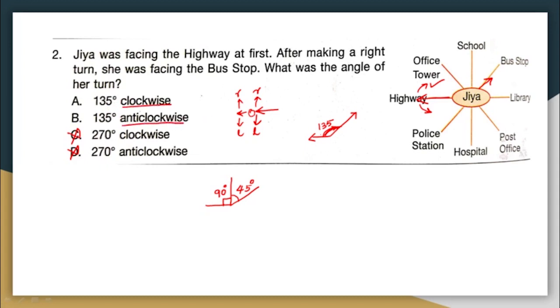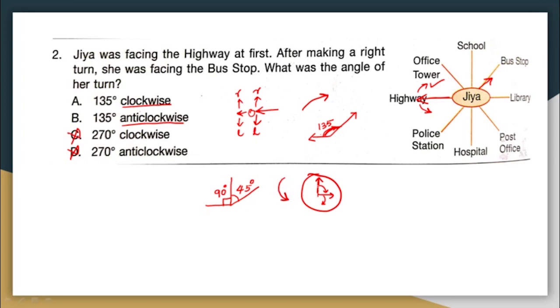See, what is the direction in which she is moving? She is moving like this, correct? In this direction. Now, clockwise means what? If you have a clock, let's say the time is 3 o'clock. How will the hands of the clock move? The hands of the clock will always move in this direction, correct? So that is called the clockwise direction. And if somebody moves in this direction, the other way around, then that is called anti-clockwise direction.